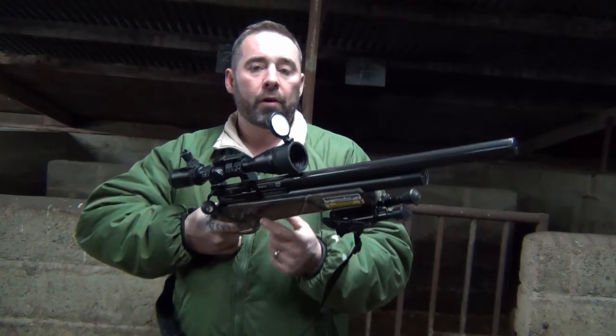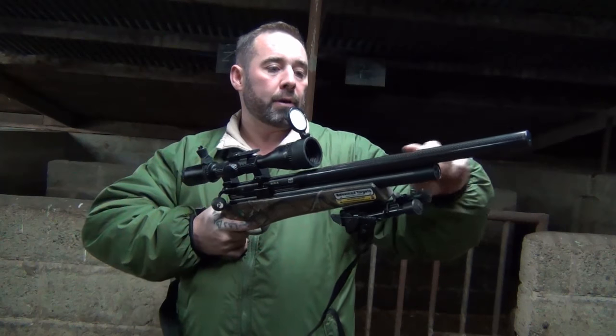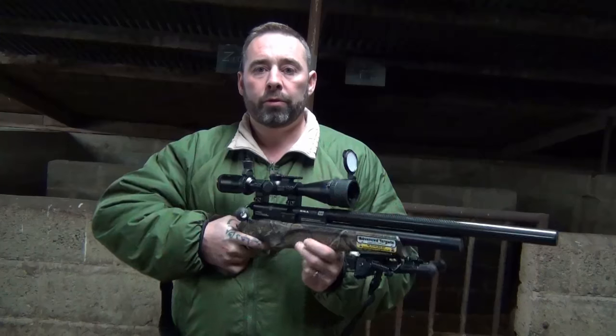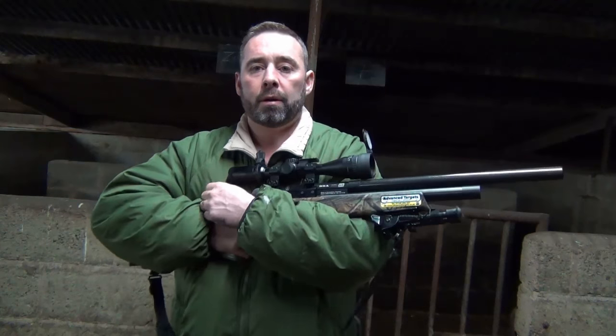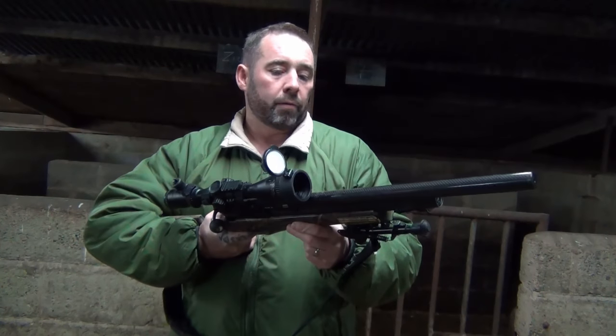I've done the near and far on it, using obviously the chronograph, but I haven't got a fine zero. I want it spot on at 30 metres or 33 yards. So I'm going to shoot a few shots off camera and then probably film a bit of a group for you, and then hopefully get some rats with it.